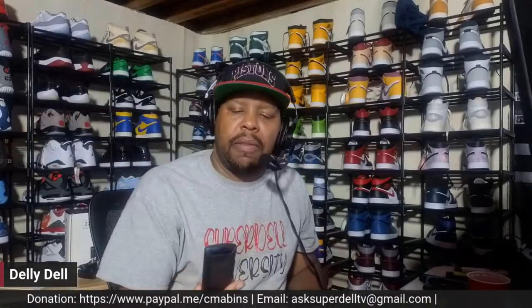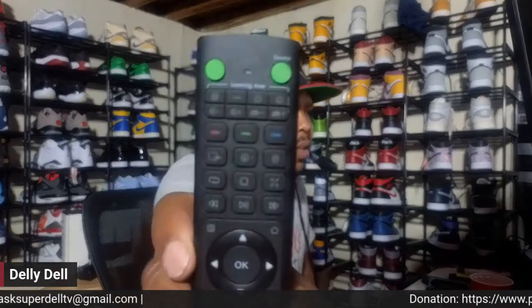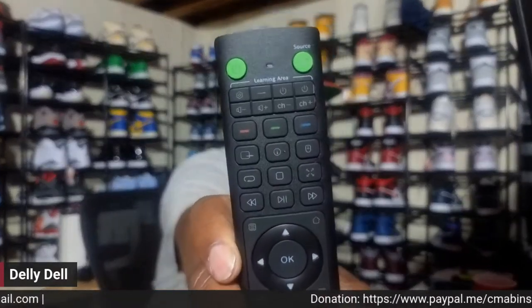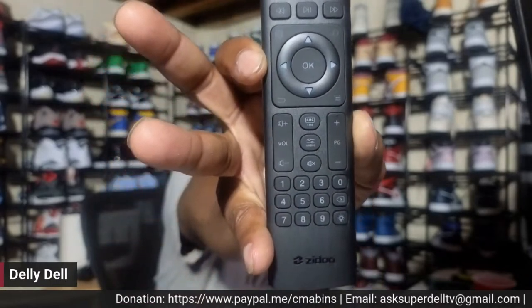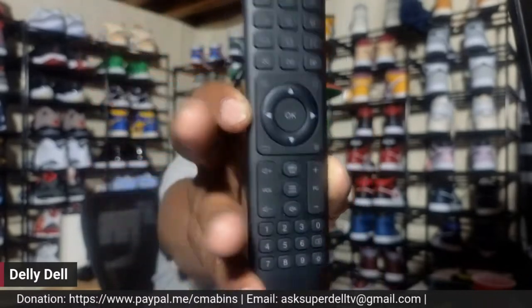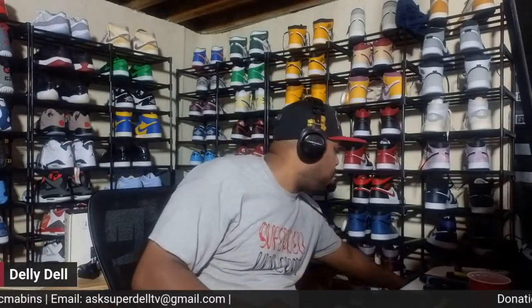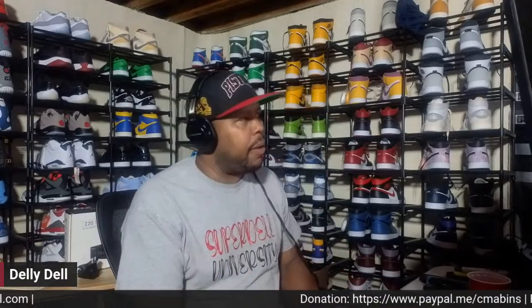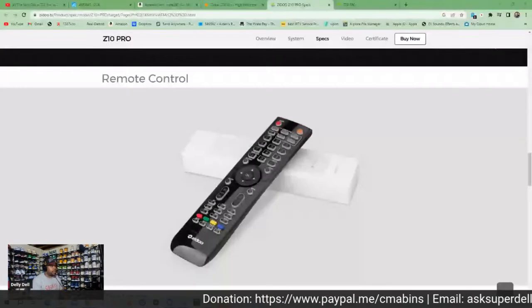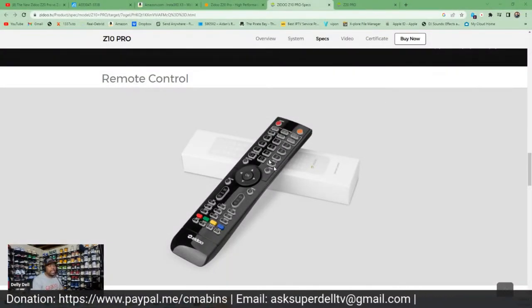Here is the V12. I think that's what it's called, right? The Zidoo V12. Now, this is Bluetooth, and this is sold separately. But this one is backlit, and it's pretty stable and pretty nice. Again, it is Bluetooth. I'm going to do a dedicated video on that one as well, but I just wanted to show you the difference compared to this backlit.